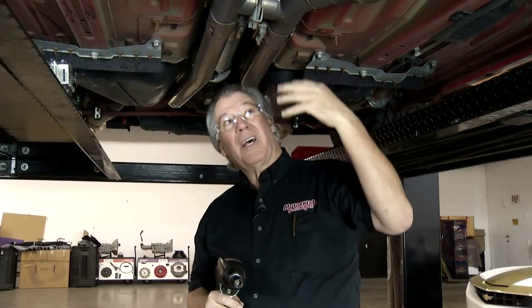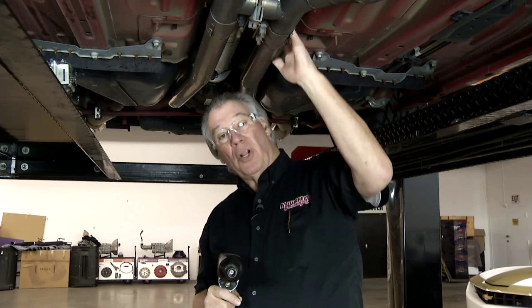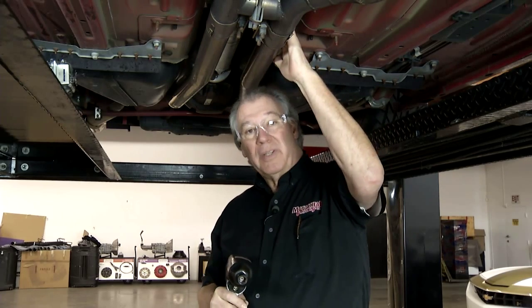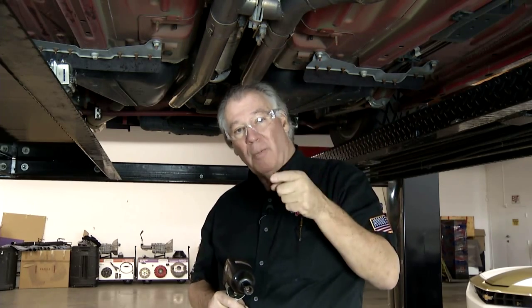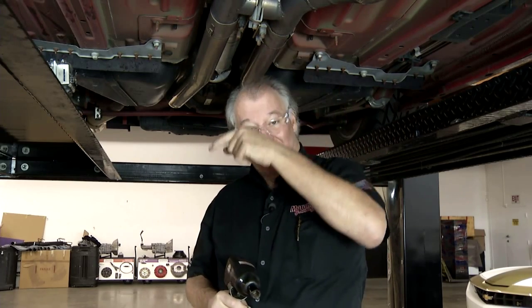So a lot of times you really got to match that exhaust system with how you're putting the air into it. What we're going to do today is we're going to drop this old exhaust system and we're going to put on a performance system that's really matched to this. But to tell you a little bit more about that, Sam's got it right over here.